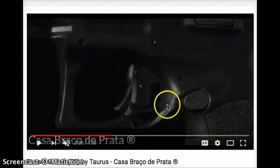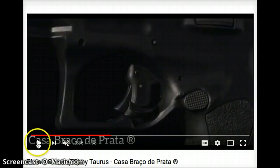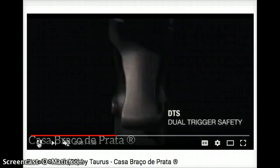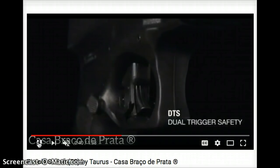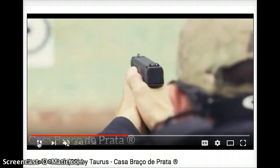One feature I'm pretty sure we won't see here in the U.S. — and if we do, it would be fairly rare — is this dual safety. You've got your trigger safety, and then you've also got this additional safety right here. I'm not sure if it's a decocking mechanism. At first I thought maybe it was a paddle release for the magazine, but you may have to flick that down before you can actuate the trigger. I can see that not making it into the U.S. production models, because most of us buy striker-fired pistols because we want to stay away from the safety.